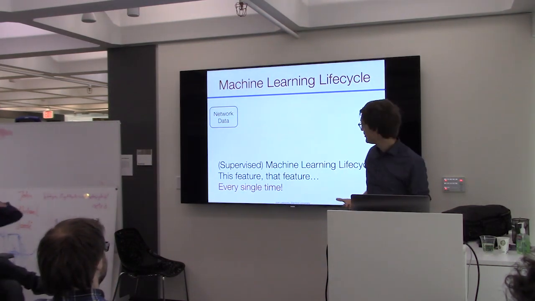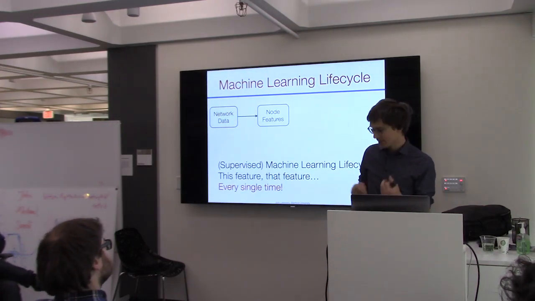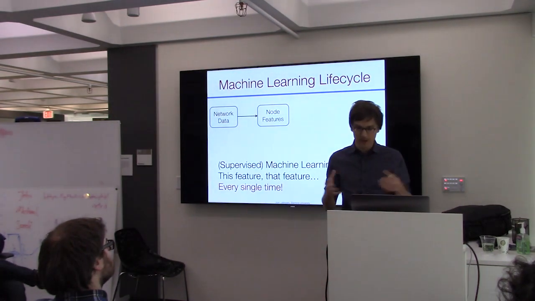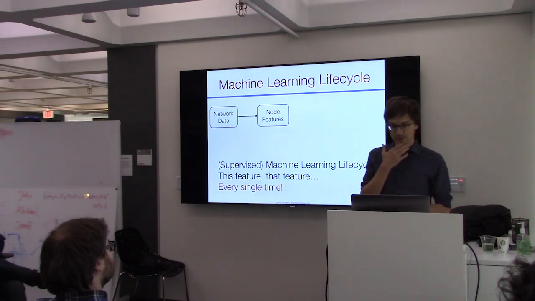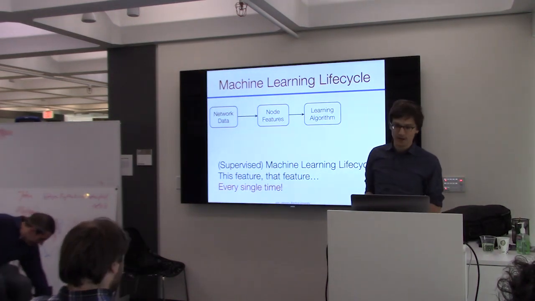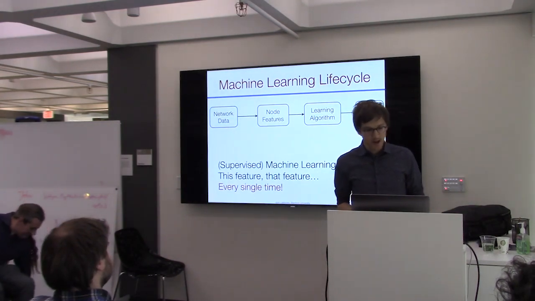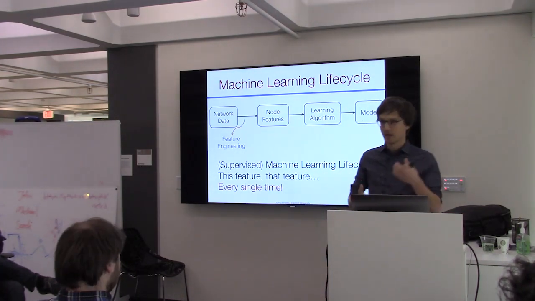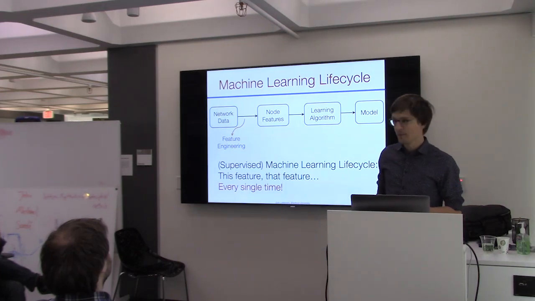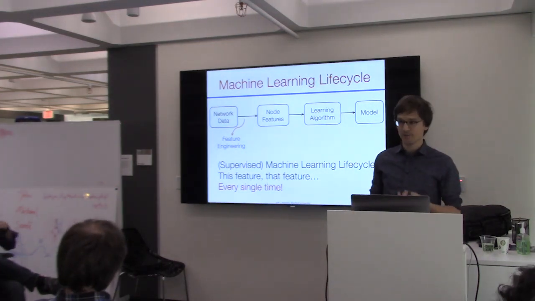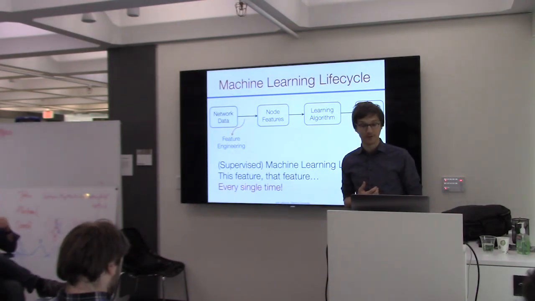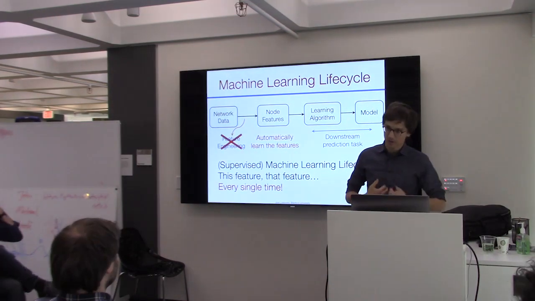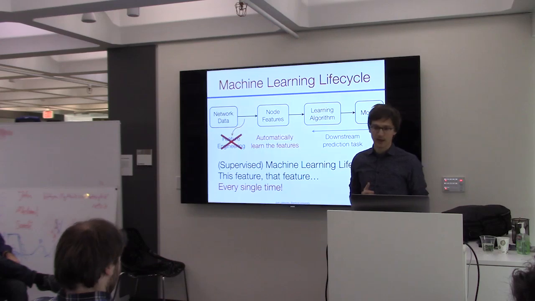to my model? The way we would usually do this is, I take my network data, then think very hard and use domain knowledge and intuition to come up with some set of node feature descriptors that tell me about the structural positions of these nodes in the network, and then I apply my favorite algorithm to produce a model and make some predictions. And where would I generally spend the most time? I would spend the most time here trying to come up with these structural descriptors, features, whatever you want to call them. And I would have to do this every single time for every different task, every different domain. So the question becomes, how could I somehow not even need to worry about feature engineering? Could I just directly learn on networks and forget about everything else?